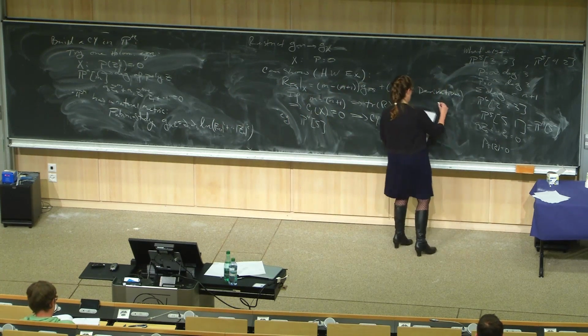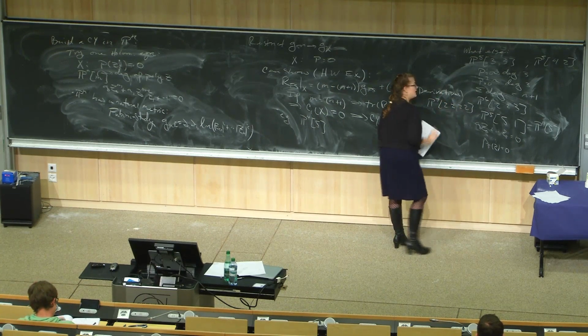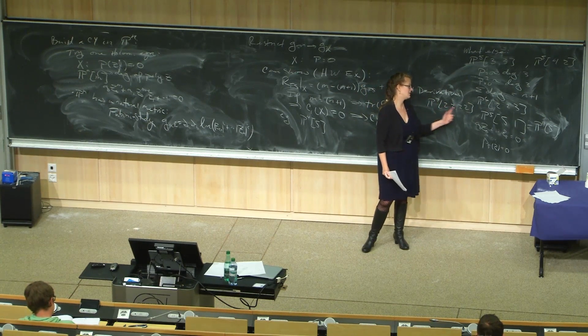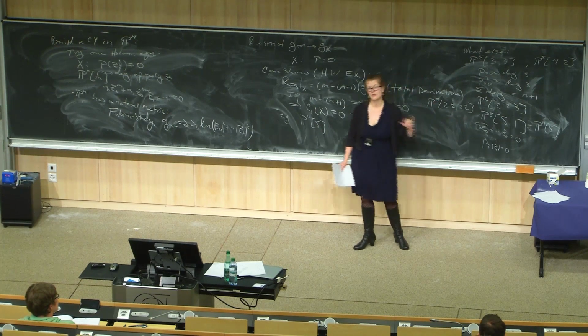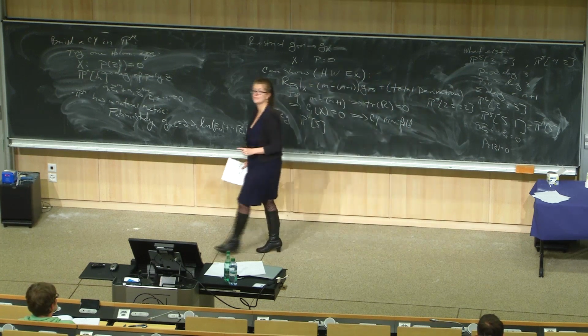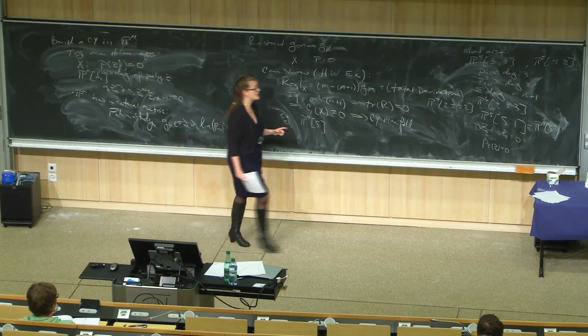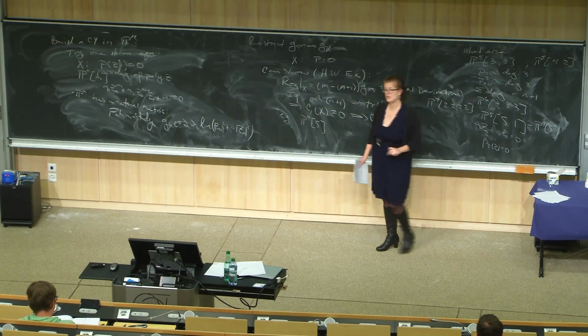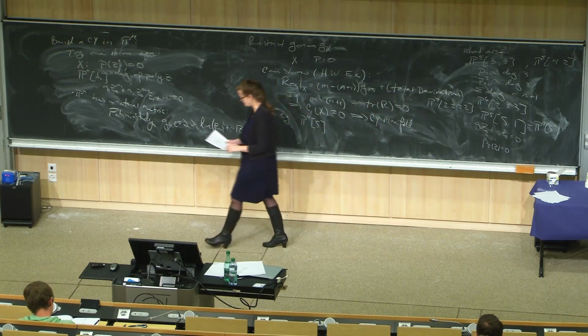You can get up to P7, 2, 2, 2, 2, and then you stop. Why is that? Well, here I need a partition of 8 into 4 equations, and I can't use linears. If you tried to go up one further, if you tried to have P8, you need a partition of 9 into 5 things, none of which is a 1, and you can't do that. So it turns out that you will actually stop at this point, and these are the only manifolds that you can build in a single projective space of this type.